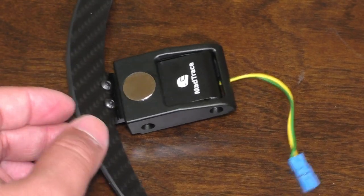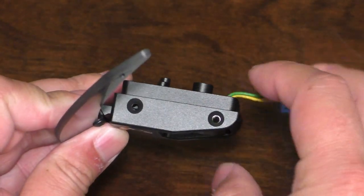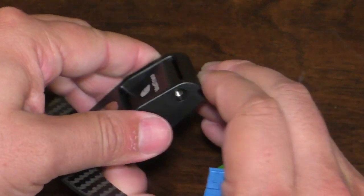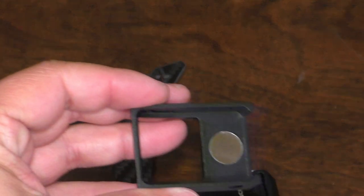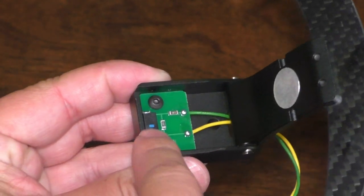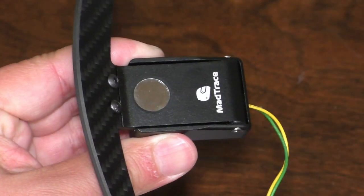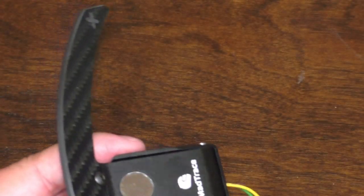The unit is pretty simple to take apart. There are two screws on each side — four total — that let you separate the upper and lower halves with a little bit of wiggling. Taking off the top cover, you can see there's a magnet there, and in the bottom lever portion is the other magnet that mates to it. The lever flips open to expose the PCB — that little blue rectangle — which is the actual switch that the lever presses against to initiate the shift. This PCB feeds to wires which go to the plug in the steering wheel.